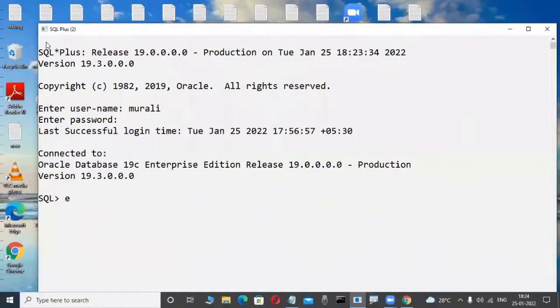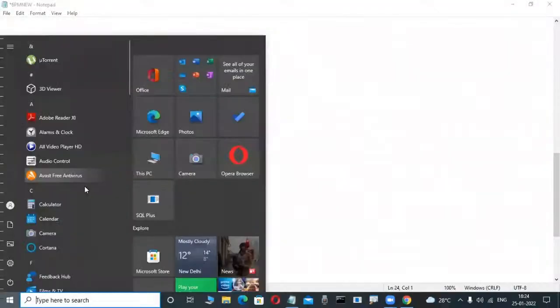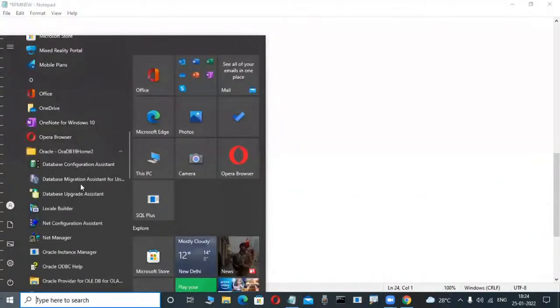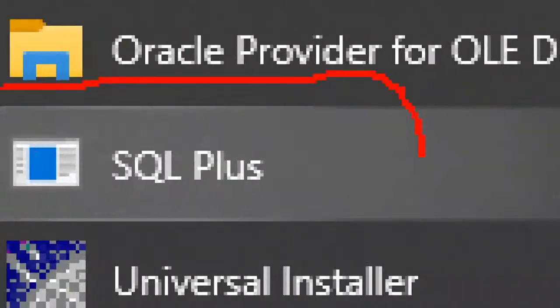Other tools also exist, but for knowledge purposes Oracle Corporation gives a beautiful diagram, and through that we explain. But you are not required to install the SQL Plus tool. Whenever we install the Oracle software, this SQL Plus tool is automatically available. It is a default tool, not required to load or install separately. But other tools are there.